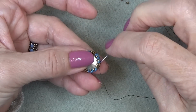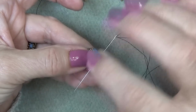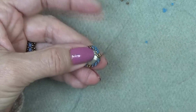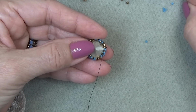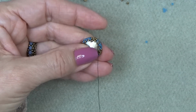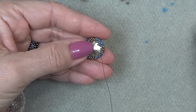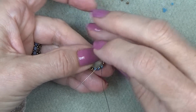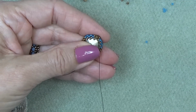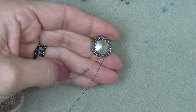So we're going to do one more round on the back. We're going to pick up a 15-0. We're going to sew through all the 15-0s, except here we're going to sew through this one to start with. Okay, and then you're just going to go right through the next 15-0 in the corner without any beads on your thread, and then pick up a 15-0, sew through the next 15-0, pick up another 15-0, sew through the next one, pick up another one, sew through the next one, and now you're going to just sew through the next 15-0 without any beads on your thread. Just going to pull the corner in a little bit, and then just keep doing that all the way around. Then meet me at the end, and we'll continue.